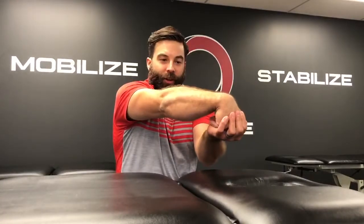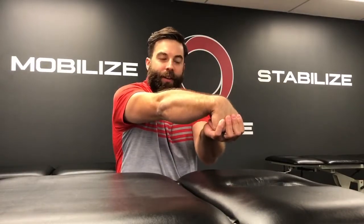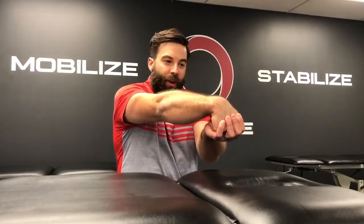Bring the fingers in. I like to grab underneath the fingers to add a little bit of an extra pull. And you're just gonna add some tension there. You should feel some sort of pulling across here. You're gonna hold for 30 seconds, nice, comfortable stretch. Let that muscle tissue slowly lengthen and get a little bit less tight in there. After your 30 seconds, quick little break. We're gonna hit that 3 times.